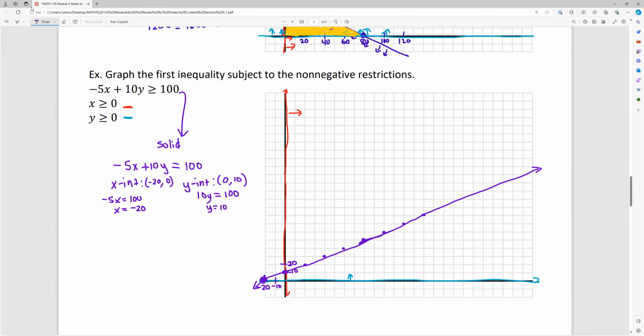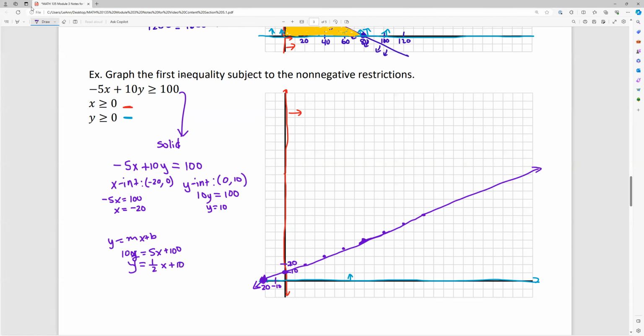Now, if you wanted to have done this one by y equals mx plus b instead, it might have come out a little easier to graph that way. We could have added the 5x over and then divided everything by 10. Sorry, that was supposed to be 10y. So y equals 1/2 x plus 10. So notice that's exactly what we did when I said I can see the slope between these 2 points. We have our y-intercept at 10, and we go up 1 over 2, up 1 over 2, okay?